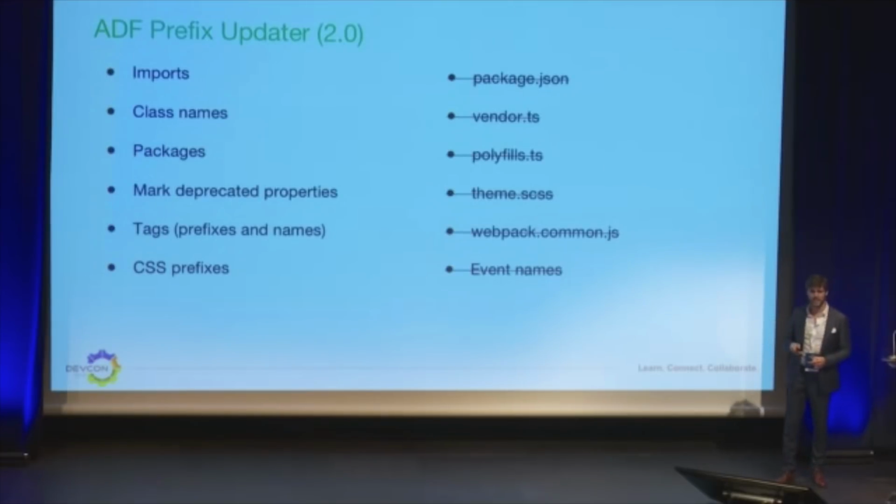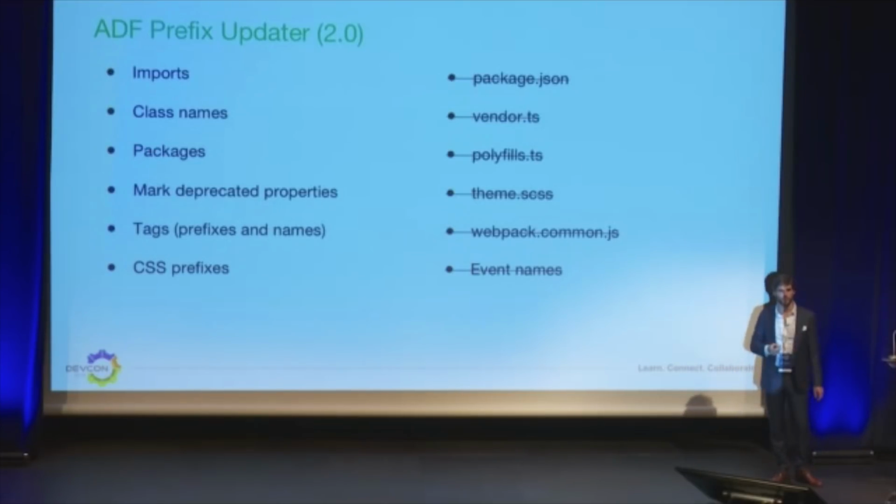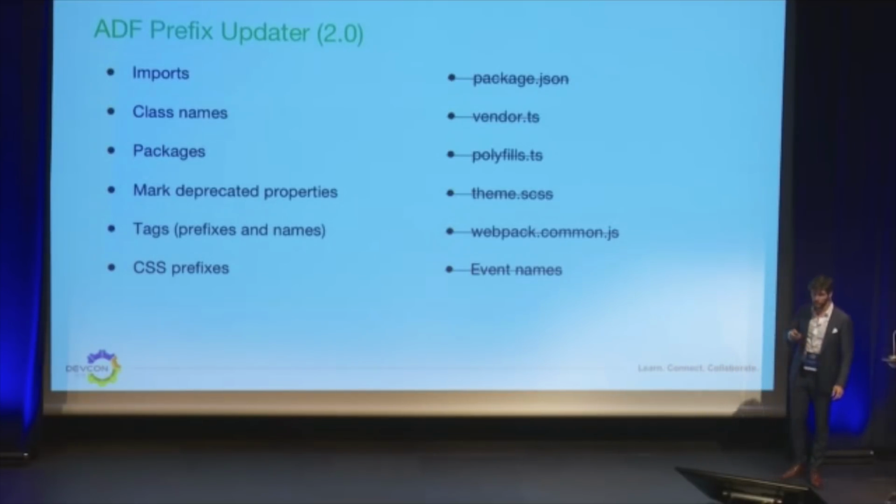It will even flag deprecated properties. It will not change them for you, but it will mark them as deprecated. You can see that in your diff if you use version control, which you probably should, and you can then find a suitable property as a replacement. Or maybe you can leave it out altogether, who knows.